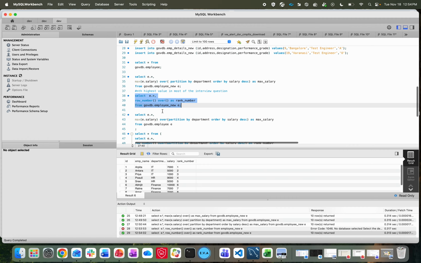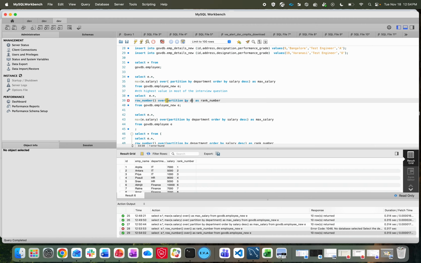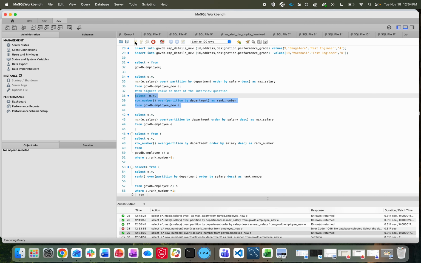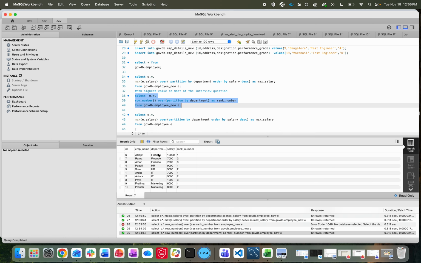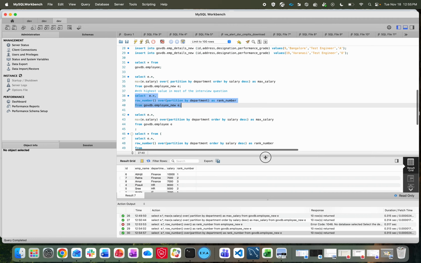So right now one more difference that we are going to see is, now we are going to bring partition by department. Okay, partition by department, and we will see what happens. Now it is going to show you a very amazing result. See, right now you can see for finance we have 1 2 3, for HR we have 2, for IT we have 1 2 3, and for marketing we have 2. So this is the difference that you are seeing.